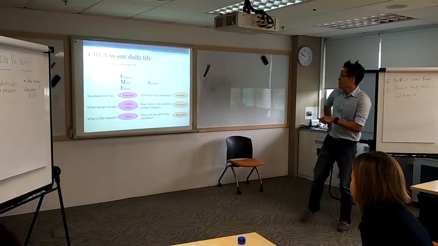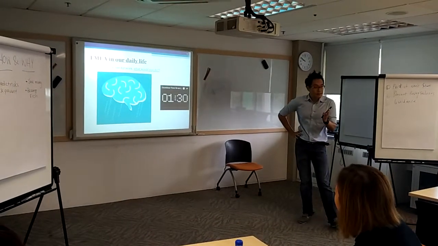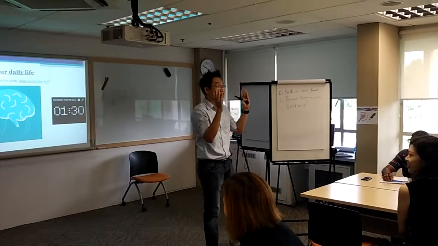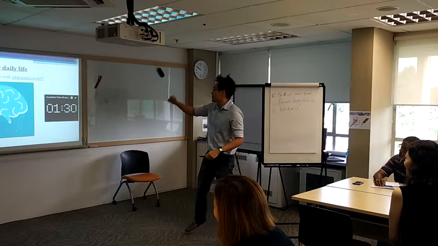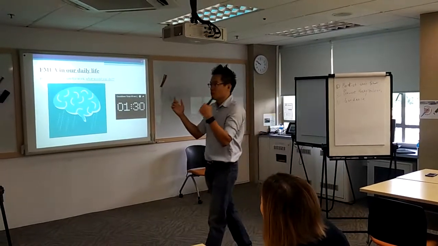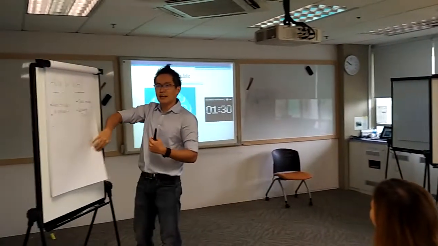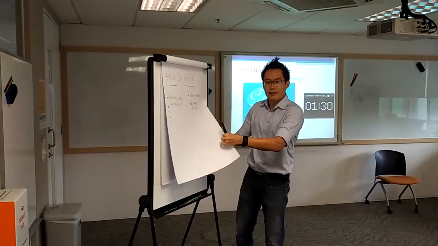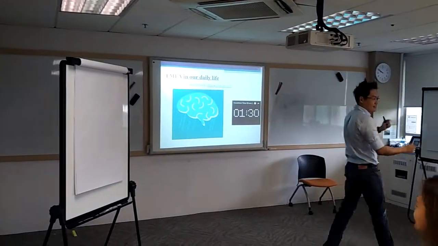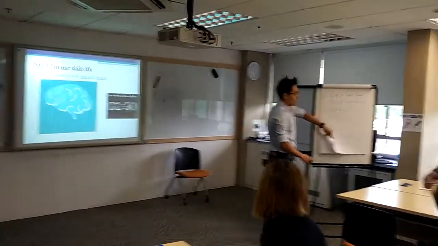Okay, so maybe we have another exercise. Now you think you know. We already did the FMEA every morning when we wake up, right? So we have another exercise. If you tend to be late for work, what would you do? If you say, wow, every day, Monday to Friday, four times a week I am late, right? So what would you do? How would you prevent it? 90 seconds, a short time. What would you do to make sure you get to work on time?